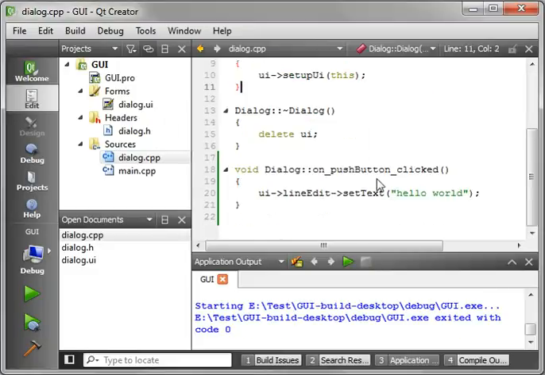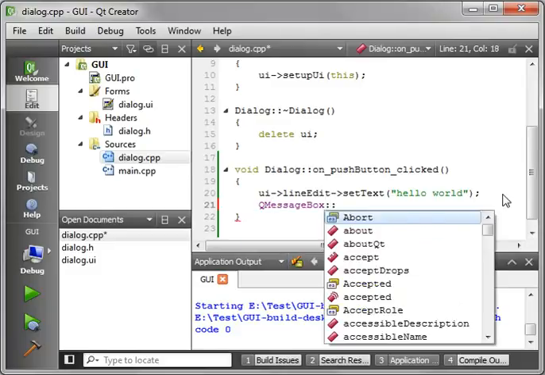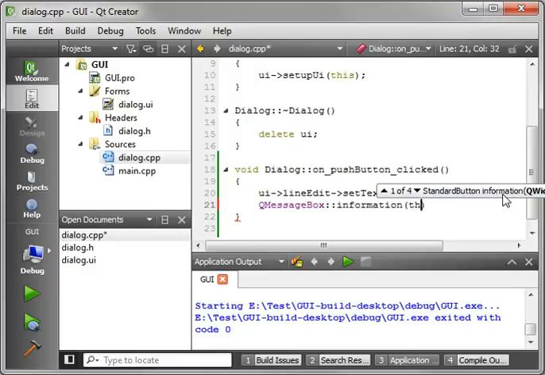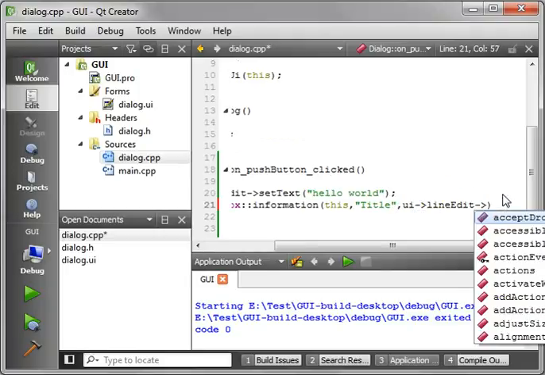So that is the line edit in a nutshell. One thing you might be wondering is how do you get the text out of here? Well, very simply, you know what the QMessageBox is. So we'll use one of those, and we'll say information. You've seen this before. Shouldn't be anything too overly alien to you. And we're just going to get the ui line edit text.